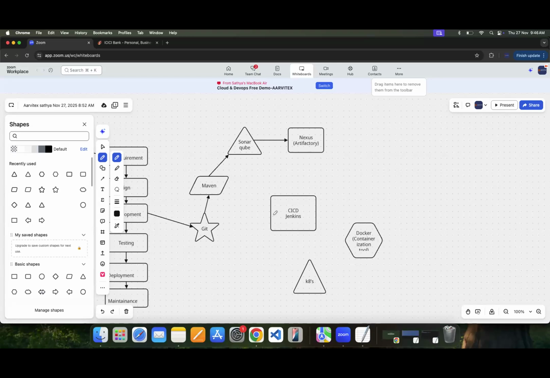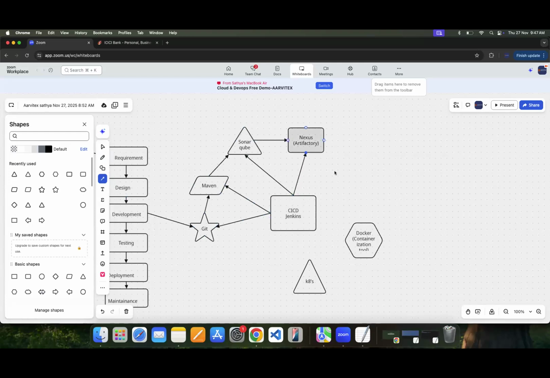Continuous integration means, in the CI/CD tool, we are going to write a pipeline. Using the pipeline, this CI/CD tool is going to collect the information from GitHub automatically and put it in Maven. From Maven, it will collect the information and put it in SonarQube. Once the SonarQube stage passes, it will put it in a Nexus artifactory.